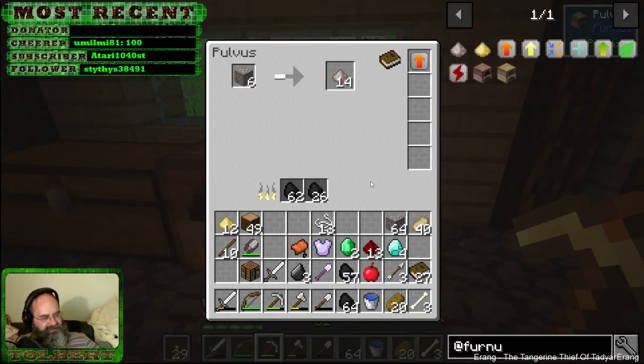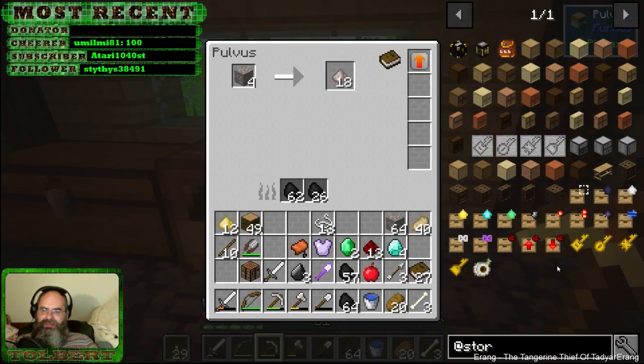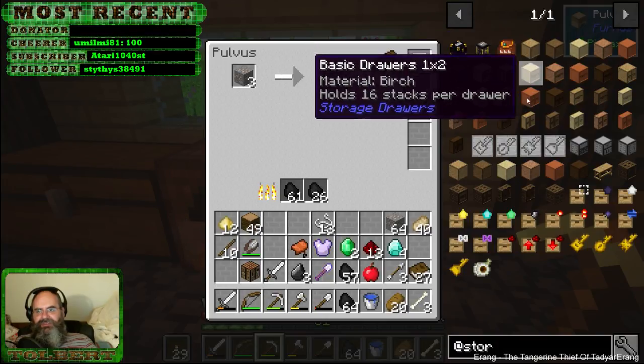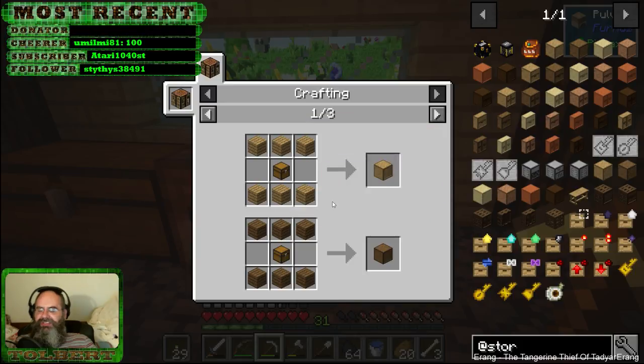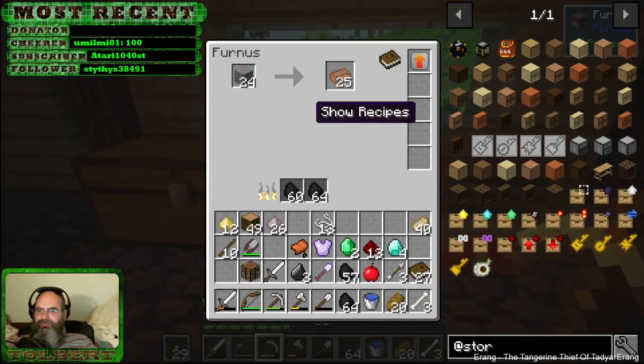I think it's time for us to upgrade to storage drawers. Just one of my favorite mod packs. Because this makes things a whole lot easier to do with the basic drawers and whatnot. So what we need for a basic drawer? A chest and 6 planks. All right, now let me get this stuff going. Grab that. That's still going, okay.